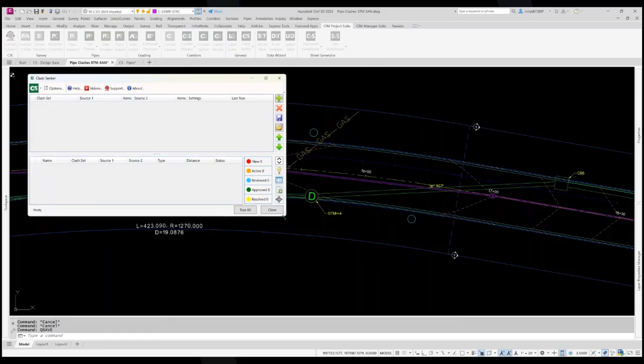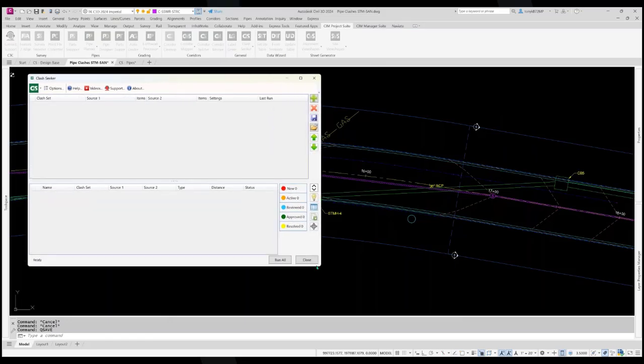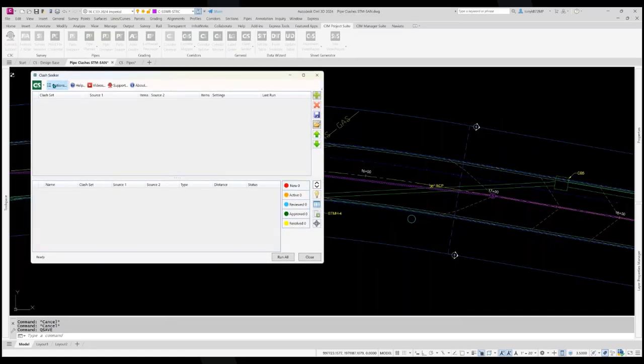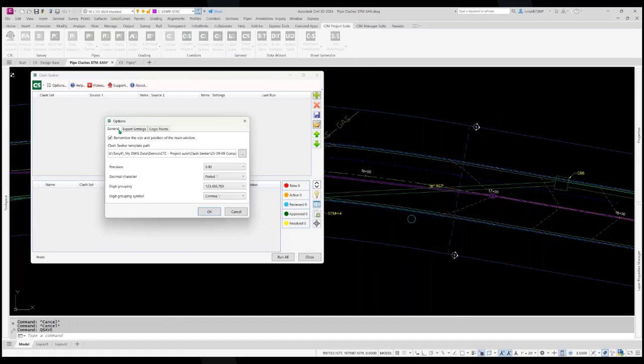Okay. So we can size it to make it look however we want, and it will open like that. First thing you're going to want to do is check your options. So our general tab here, this selection will always drop it here at the size we just stretched it to. Then the report precisions can be set here. How do you want those to be reported in your table? How do we want our decimal character to be set, comma, period, the grouping, and then grouping symbols.